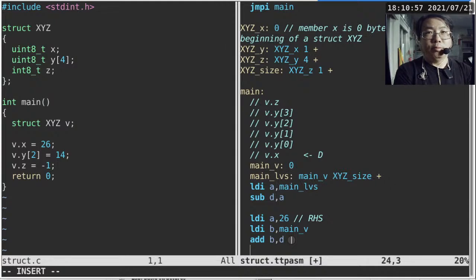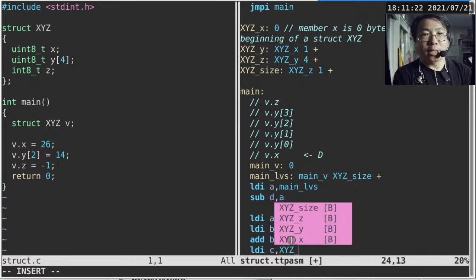But then you will go like, but that's just the beginning of the entire structure. We want to access a specific member. But that's okay, because I can now use another register to store the offset from the beginning of the structure to the member that I want to access.